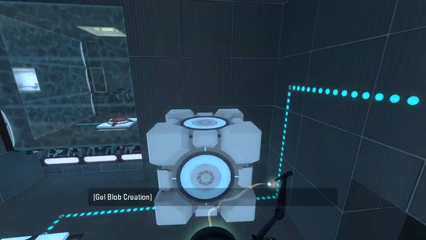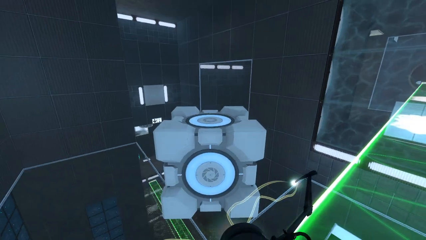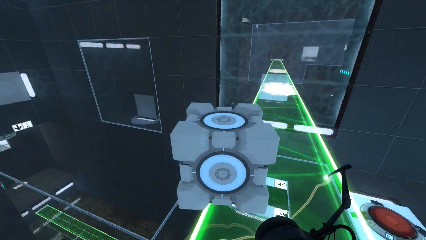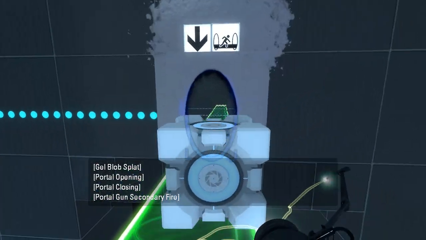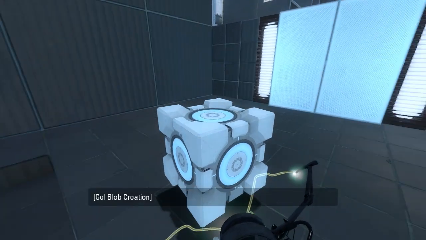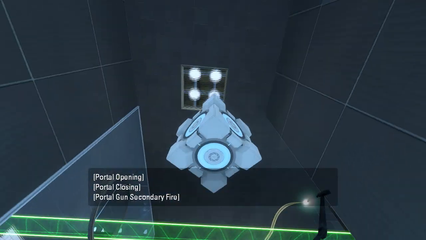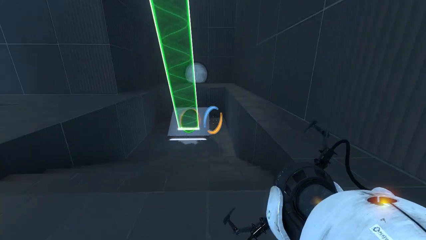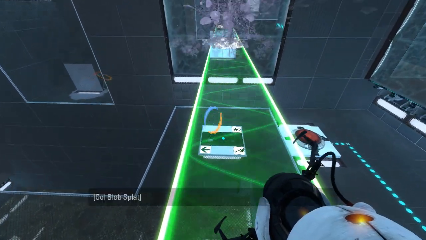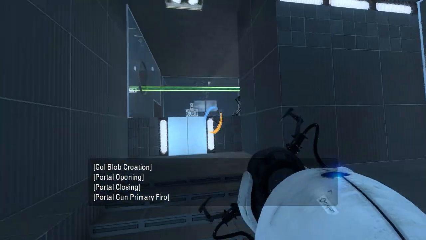And now we have a cube. That's worth saving over, I think. Right, so, now... I guess we want to put the cube in there, right? That'd be my guess. Yeah, let's just put this up here for now, and we shall launch ourselves into oblivion! Whee! There we go.